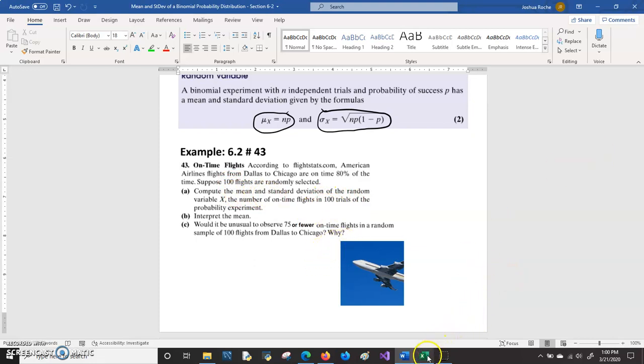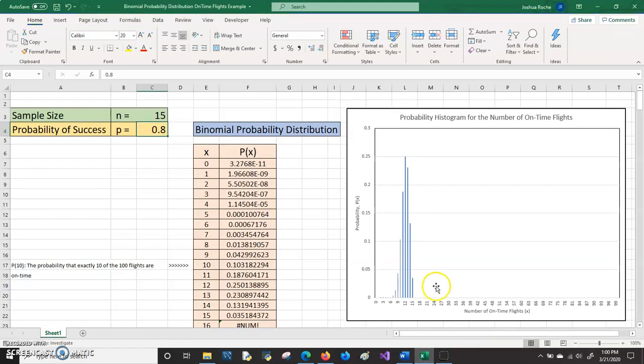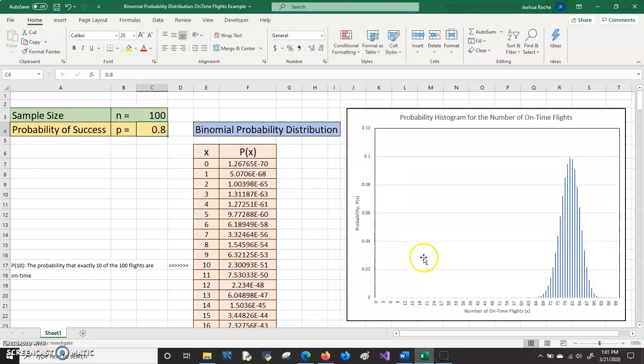And to put this in context again, we'll take a look at what that distribution would look like. So this is similar to the other videos, except this is going to represent the number of on-time flights. X represents the number of on-time flights. And the n here is our sample size. They want us to have our 100. So sample size of 100. And so this is what the histogram looks like. It has a pretty nice bell shape to it as well, and that's going to be important to keep in mind.